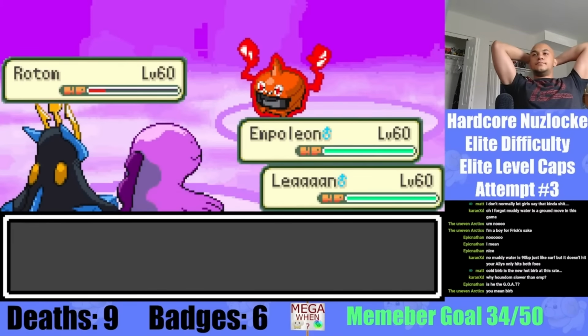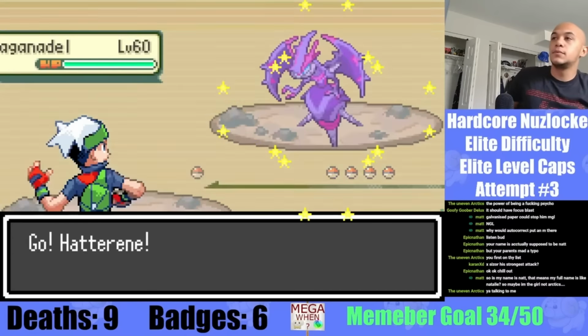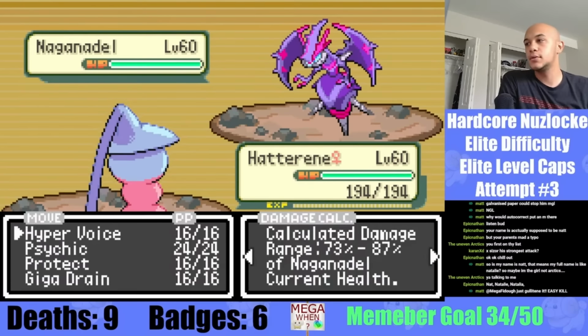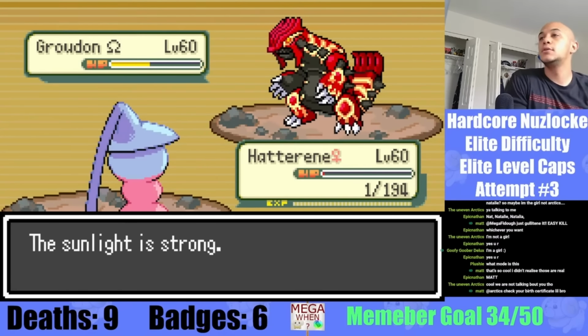Time for the boss man Maxie. If it wasn't super predictable, Maxie will have a Primal Groudon on this team, so it's a fight you gotta watch out for. He leads Niaganadel, who has no shot versus Hatterene, who sets up Trick Room on entry, blasting it with Psychic. Big Man Groudon comes out, and Focus Sash allows Hat to 2-shot as Trick Room runs out.